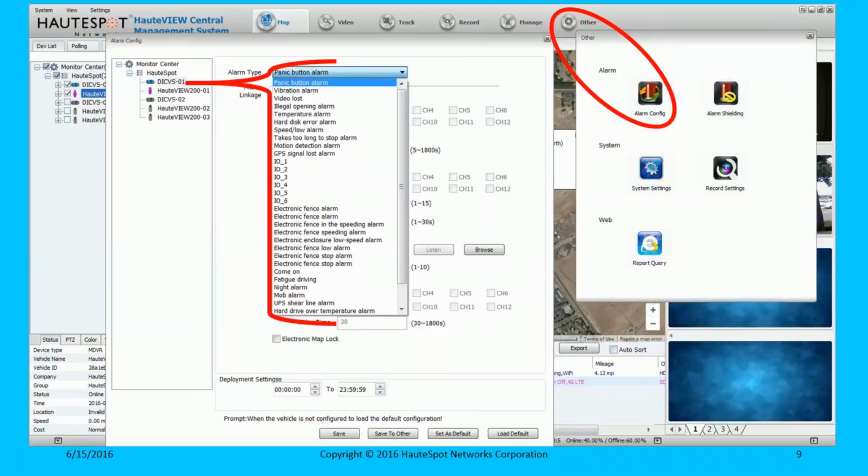But not only do we trigger alarms with these connections, they will also embed metadata into the video. Whenever the devices are recording, they're recording the video, but they're also recording metadata like GPS location, speed, direction, altitude, etc. This is recorded as part of the video as a substream. All of these alarms would also be embedded as metadata, and it's very important for us as we look at the complete architecture to understand that the metadata, which is the information that describes the video, becomes searchable when we get to the storage phase.